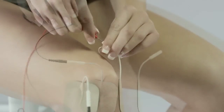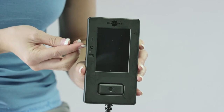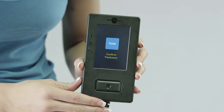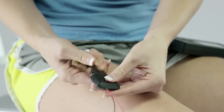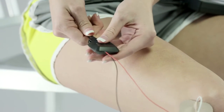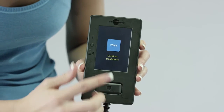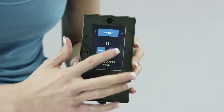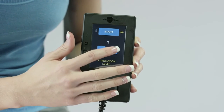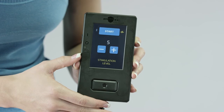Plug in each pin from the TENS pod into each one of the electrodes. Turn the power on to the user interface by sliding the on-off switch to the on position. The user interface will notify you to connect the user interface to an accessory. Attach the user interface cable to the TENS pod by aligning the logo on the connector and the logo on the TENS pod. The user interface will display the TENS treatment button. Press TENS button to confirm. On the stimulation level screen, you will set the intensity of the stimulation level. The level begins with a setting of 0 and has a maximum setting of 100.